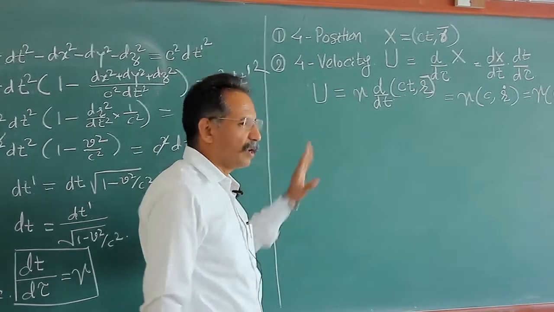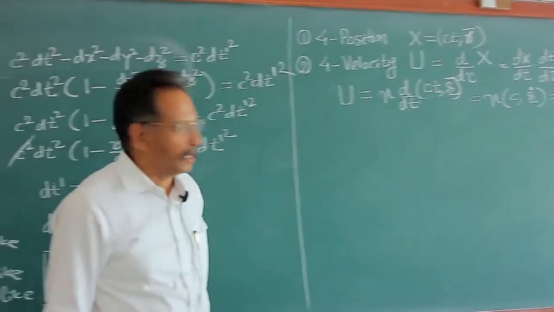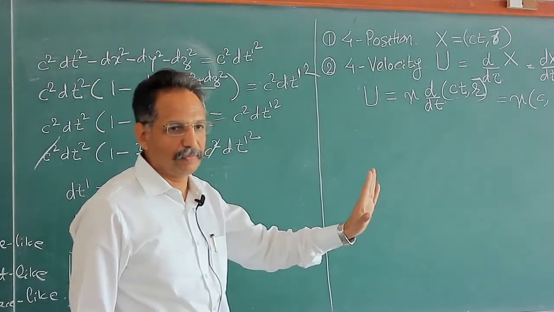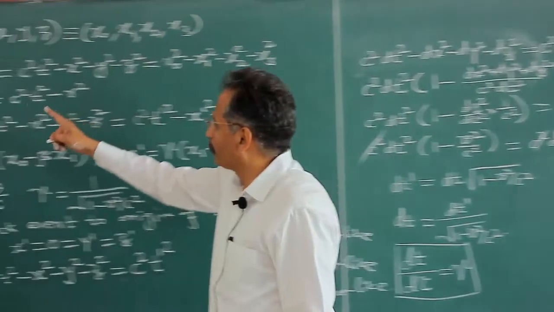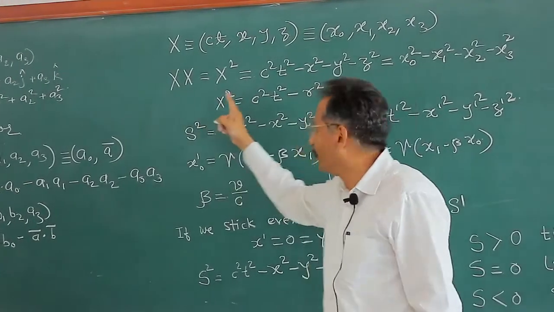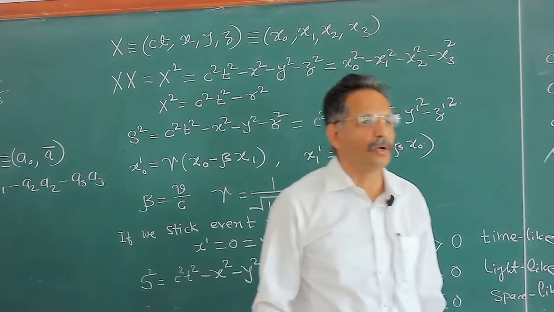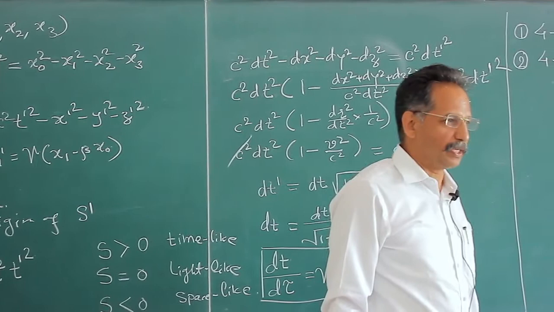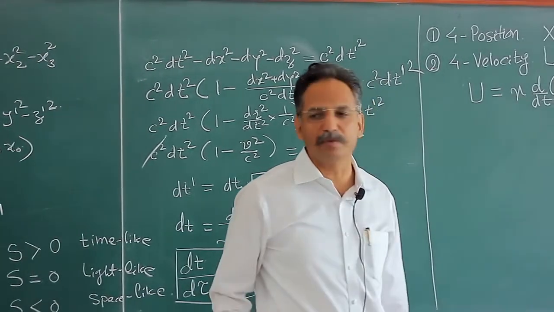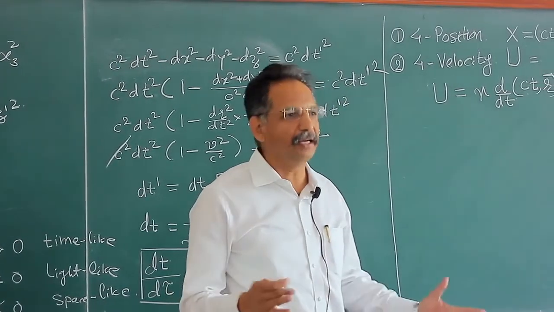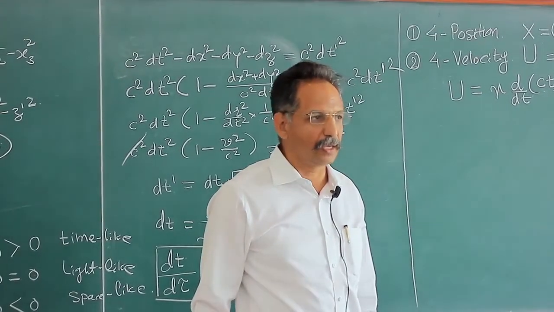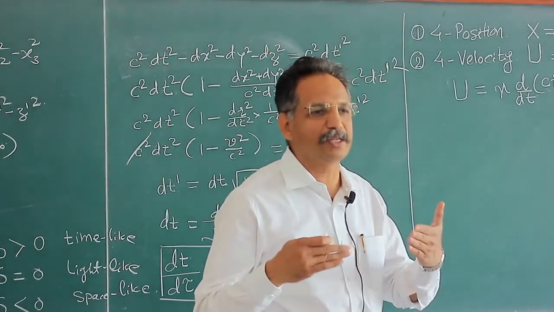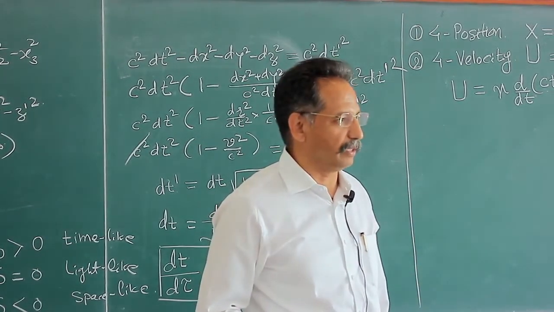So this is for velocity. Now we shall form the inner product of u, the way we found the inner product of x with x. We have obtained a quantity which is Lorentz invariant, and that we call the interval in special relativity. So when we are talking in terms of space and time together, that leads to Minkowski space. Basically, this discussion is for the one who has already studied special relativity.